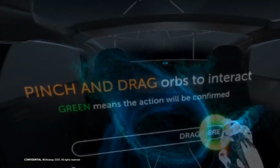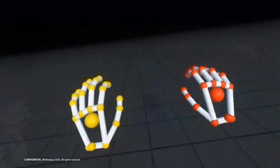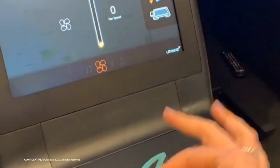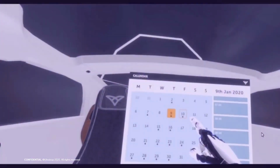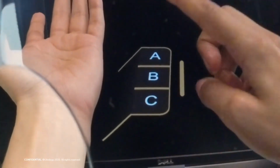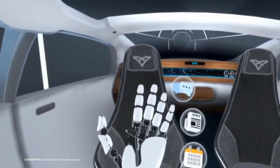Clearly pinch, one of the most common gestures in hand tracking. This represents our hand tracking really quite well. You can see the dexterity and the fidelity of our ability to track. In this automotive center stack example, we're integrating haptics along with hand tracking to replicate sliders and buttons. And one of the more common ones here, point and click, keyboards and so forth, and a few nice novel futuristic AR class UIs with menus and virtual keyboards.